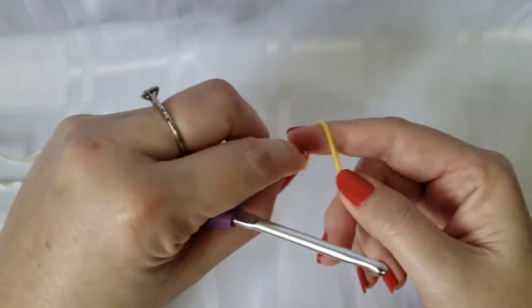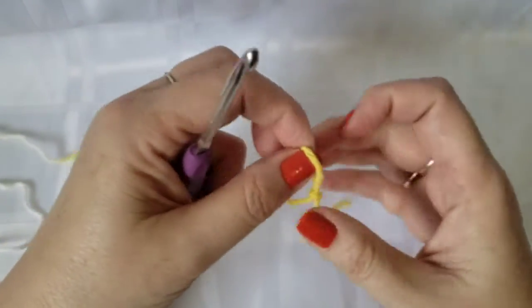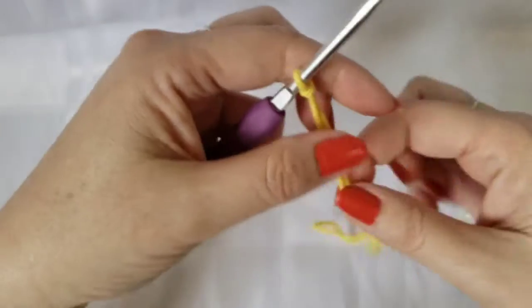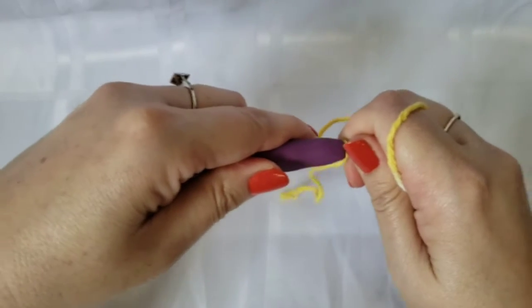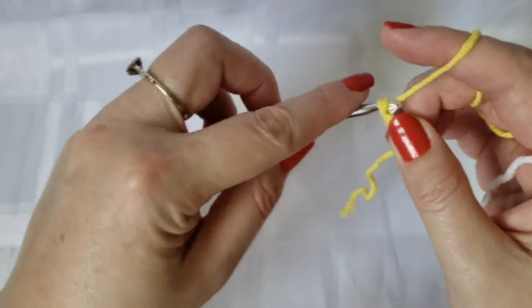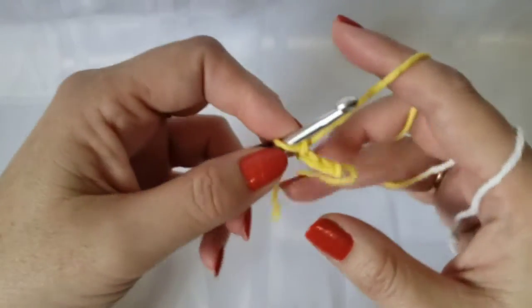So the first thing that we need to do is just do our slip knot. We still basically start with a chain, which is really neat, but we're only going to chain 3. Hook's coming out of my sleeve there. So we're going to chain 3: 1, 2, 3.